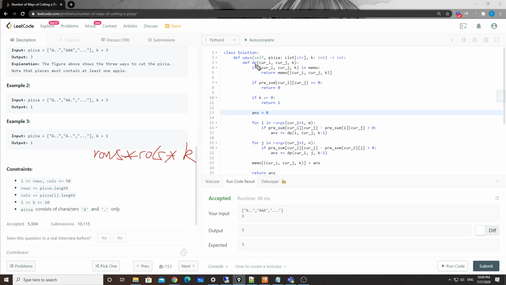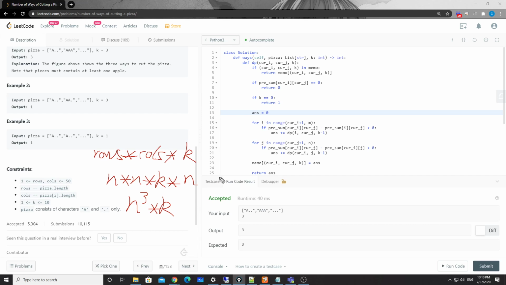And inside of each sub problem, we also do a for loop here, and the for loop is going to be this one, so either m or n. So basically, if n is the biggest one of the rows and columns, it's going to be n times k times another n, right? Basically, n to the power of 3 times k.